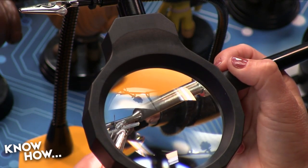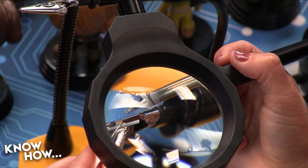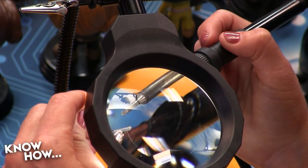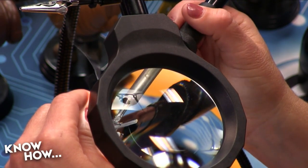You apply the heat to the junction between the wire and the pad. There you go. It has to be consistent contact. Otherwise, it's not going to heat up. And then you touch the solder to the joint. There you go. You need to create a solid joint between the wire and that junction, so that's where the solder has to go. But you have to have heat. If you just tap it, it's not actually going to heat it up.